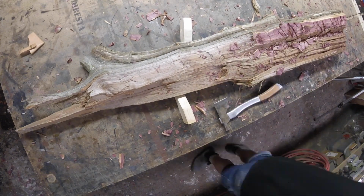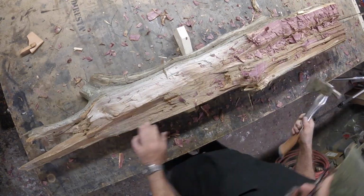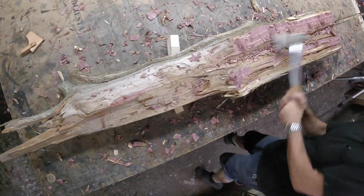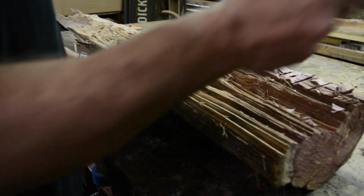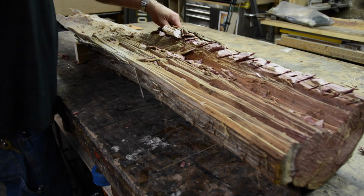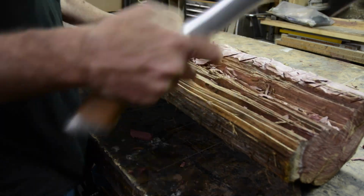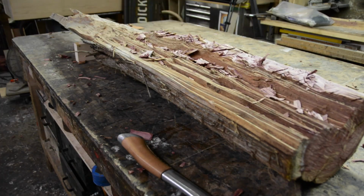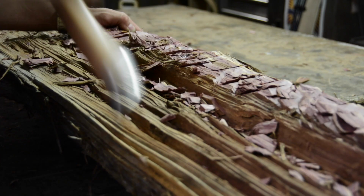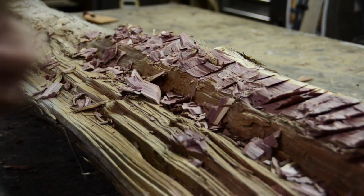So I start chopping it, and I realize it's a good opportunity for me to use the flattening jig. Actually, Fine Woodworking featured a flattening jig that Nick Offerman often uses to flatten big slabs. And I realized that I want to get this at least somewhat level before I decide to use the flattening jig. So that's what I'm using my hatchet that I made in a previous video. I actually made the hatchet handle, the head was existing. And I just continue to flatten it.